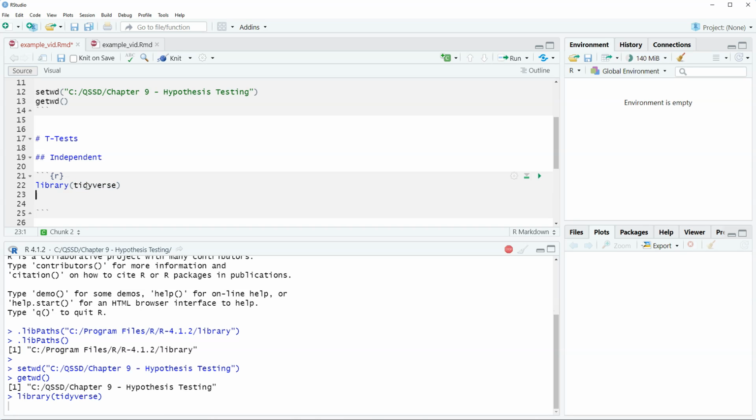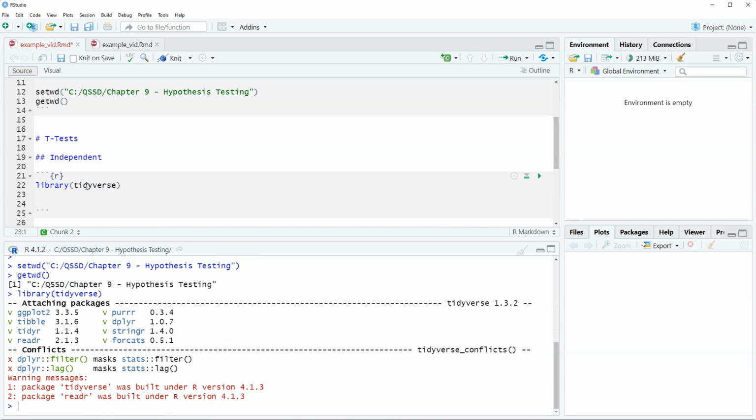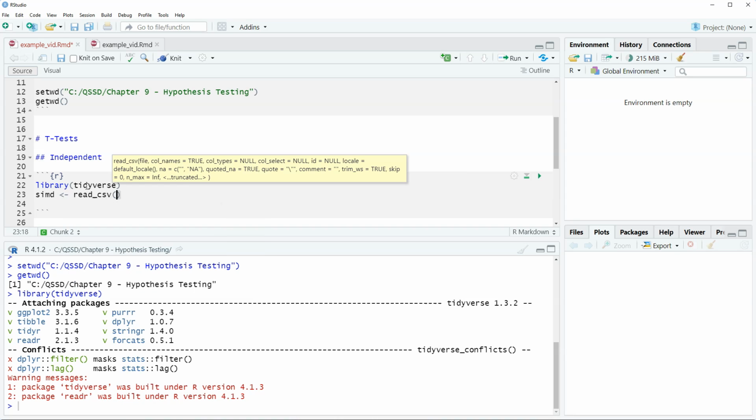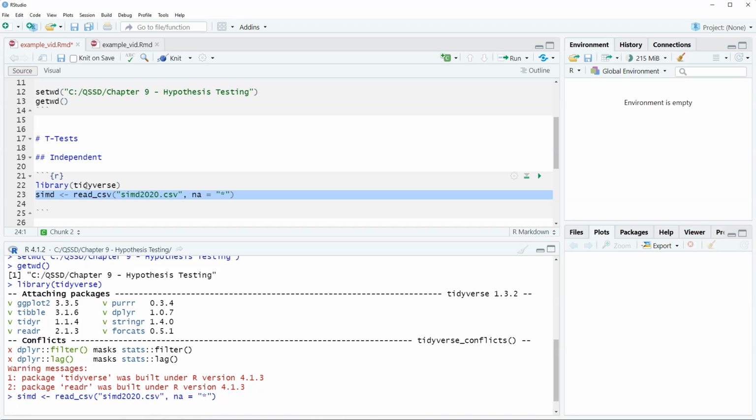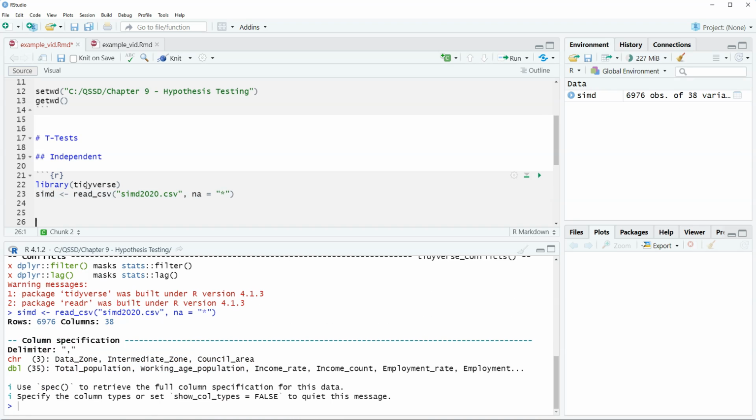Okay, we're going to load in here tidyverse. Again, it yells at me because I'm using an older version of R. So we're going to do SIMD, and then it's read CSV, SIMD 2020.csv, and then we're going to specify the missing values as the asterisk, star. Alright.